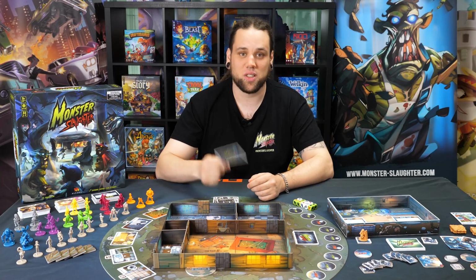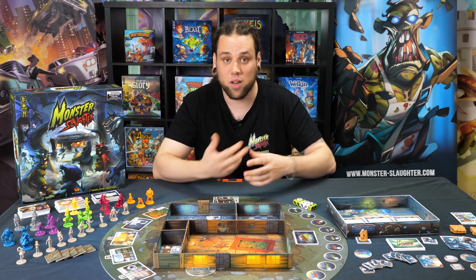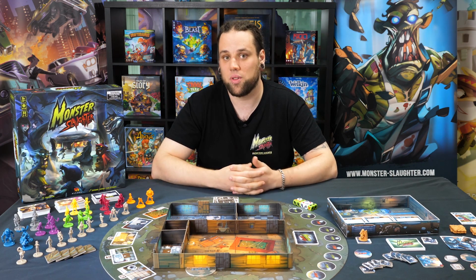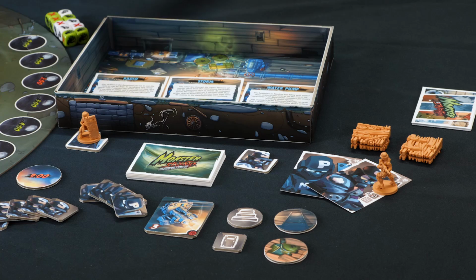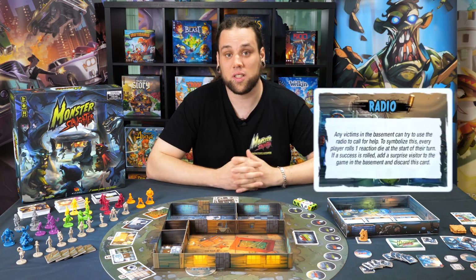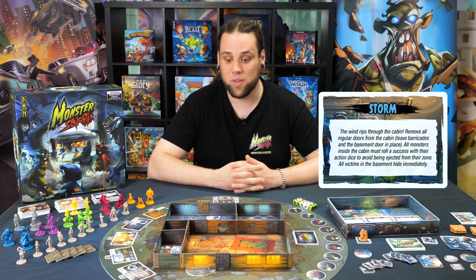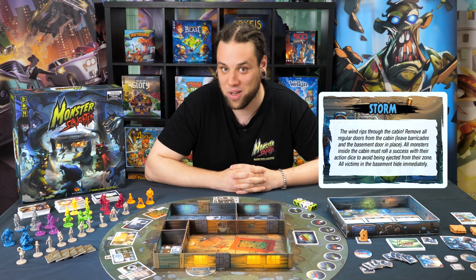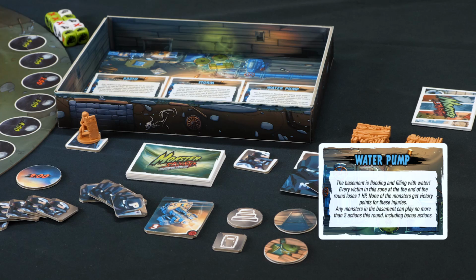The expansion also brings new cards. They're called the basement events. These events, they kind of work like the night events, except you only get to draw them at 2, 5 and 8 a.m. I got a few of them set up here if you want to check it out. So you got, for instance, the radio that the victims can use to bring reinforcements to the game. There's also a storm that will break all the doors and the barricades in the game, so better be locked up in the basement. And then you also have a water pump malfunction, which you probably saw during the Kickstarter campaign.